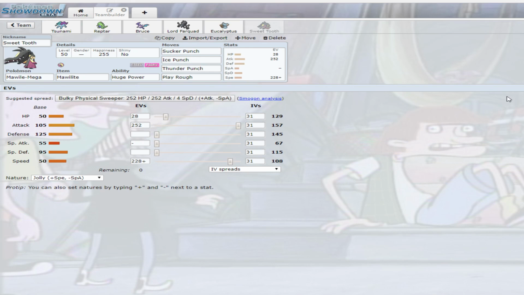And then last but not least, we have Sweet Tooth, our Mega Mawile, which has enough speed for Rotom Wash with 4 speed investment. Shout out to Brendan, that was his idea to outspeed that Rotom with 4 investment, just in case. We have the moves Sucker Punch, Ice Punch, Thunder Punch, and Play Rough. Sucker Punch to out-prioritize stuff that we need to out-prioritize. We have Ice Punch to hit the Landorus, which we outspeed after Tailwind. We do outspeed everything on his team after Tailwind, so that's pretty much why this is here, like a Tailwind sweeping variant. I doubt I'll be able to pull that off, but if I am able to, it's pretty nice. We have Thunder Punch for Celesteela, and then Play Rough just hits everything except for Amoonguss and I guess Victini. But we have Sucker Punch and Ice Punch for those two respectively.